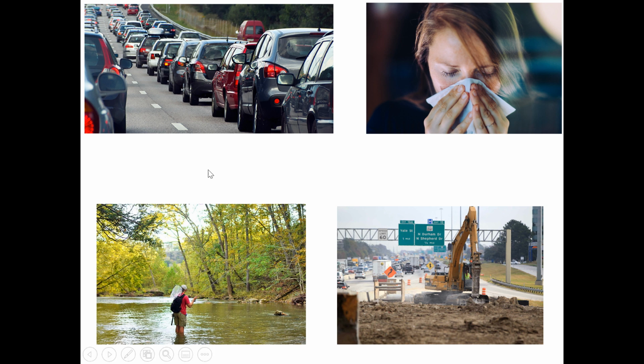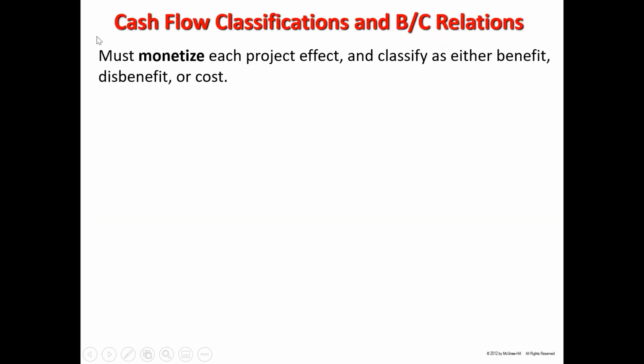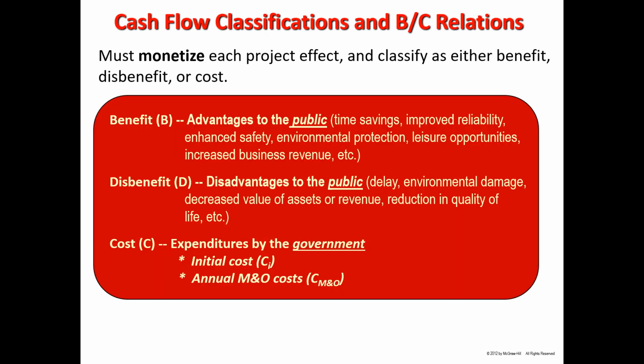And so it could be that a company is temporarily cut off from its customers while the road in front of that company is under construction. And so you have to quantify the economic disbenefits of these projects as well. So we've been talking about how you monetize the effects of a project, and that is that you take these kind of, they're a little bit squishy and qualitative things and turn it into a dollar value so that it can fit into the formula.